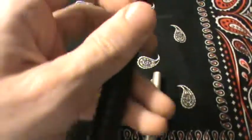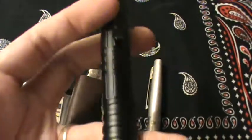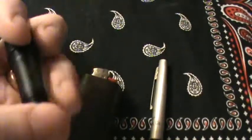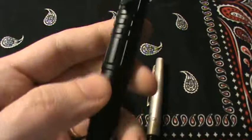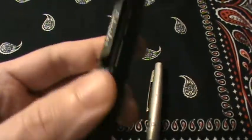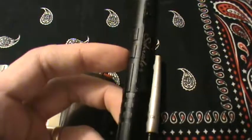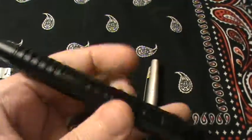This is a Schrade tactical pen, which is kind of cool. It's got a whistle built in, and it's got a pen, and the glass breaker. But the cool thing to me, what this has that other pens don't, is the ferro rod in there. You can unscrew it and it's got the striker and the ferro rod, so you can get a spark pretty easy with this.